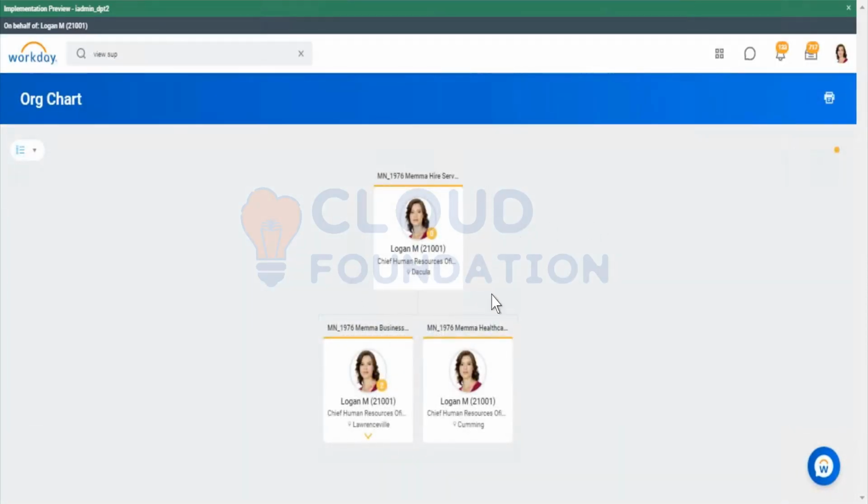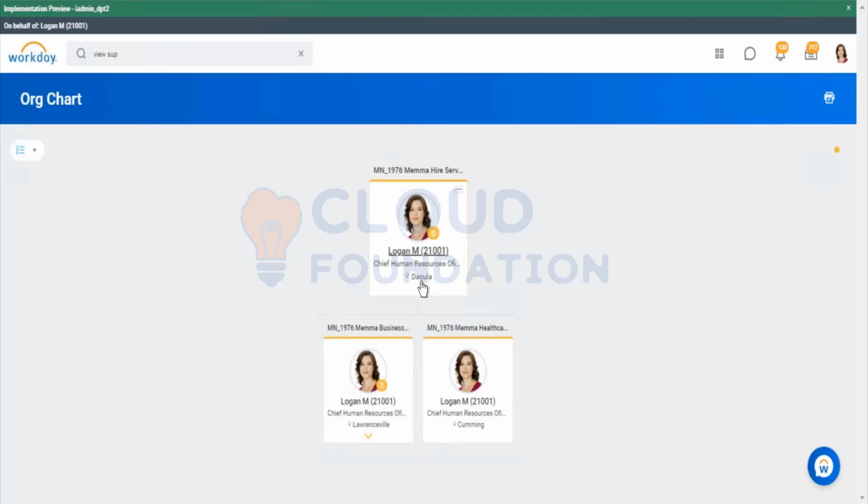So this is the topmost SUPORG in which Logan M is the manager, and it doesn't have any other features. She is the member and she is the manager. Then under Logan there are two units or SUPORGs you can say, and in that Logan is again the manager over here. And the locations you can see, right?